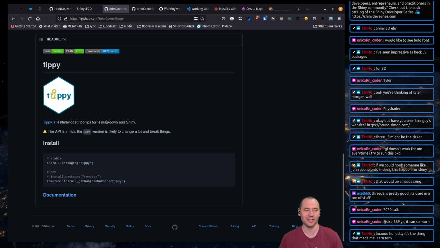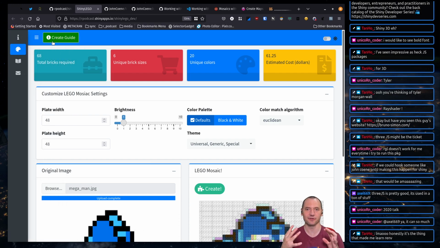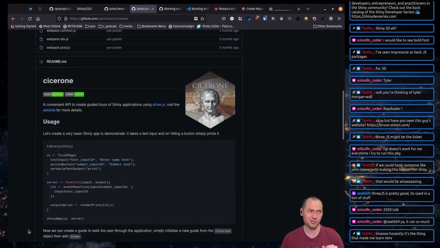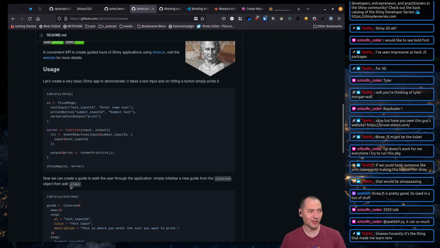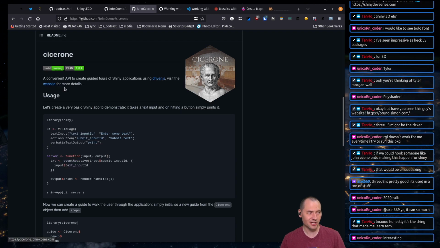So, scratch that. The other one I want to do is have an interactive guide of the app. What I mean by that is something that gives the user a guided tour of the app to show how all the inputs work and where things are, what's the general idea. For that, I want to implement, I'm probably not going to say it right, the Cicerone package? JP, if you're listening in the VOD, I'm sorry. You're going to have to give me a pronunciation guide later. But this gives you a guided tour of your app using what's called DriverJS, another JavaScript framework.